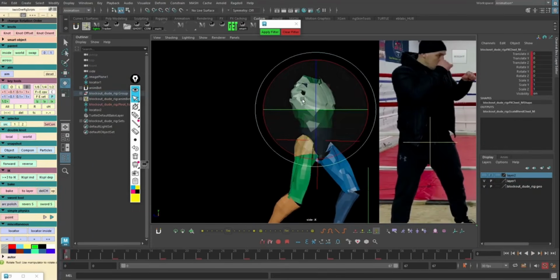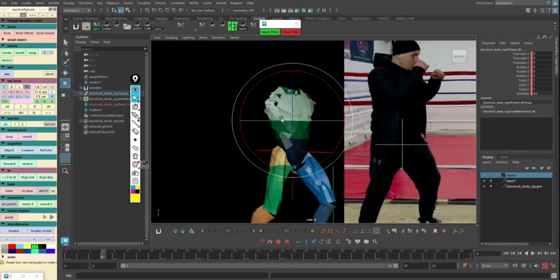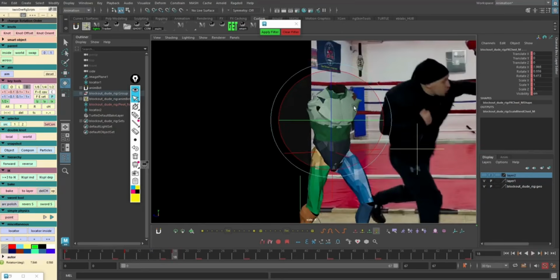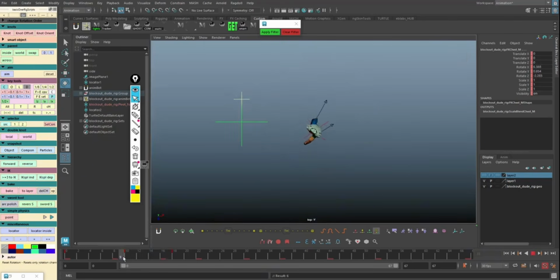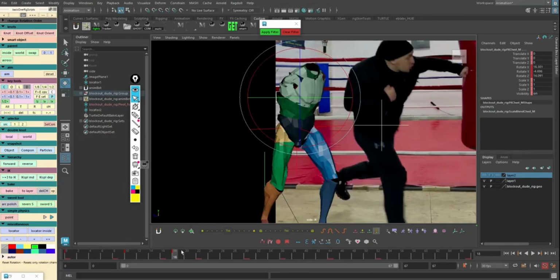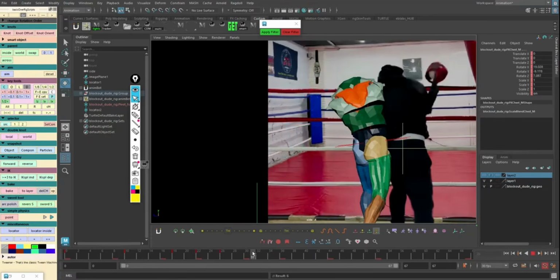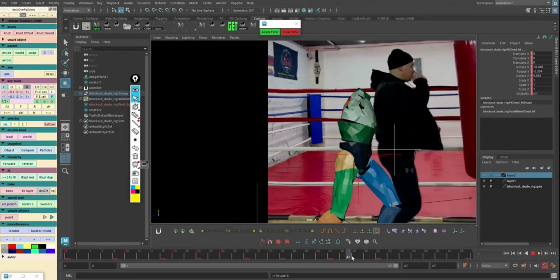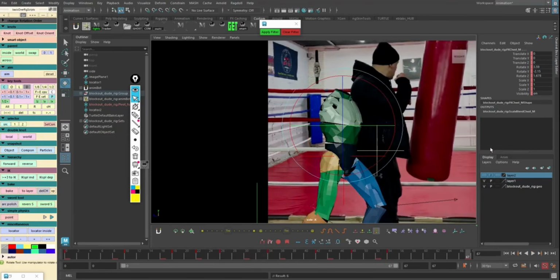I already animated some kind of motion with the hips, and the spine is just there to support the motion. Here he's leaning into that punch, so I'm just rotating the chest, just going straight ahead. Here he goes back to normal.